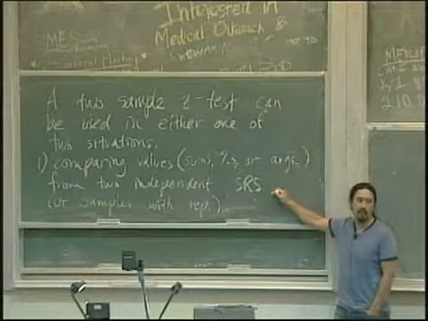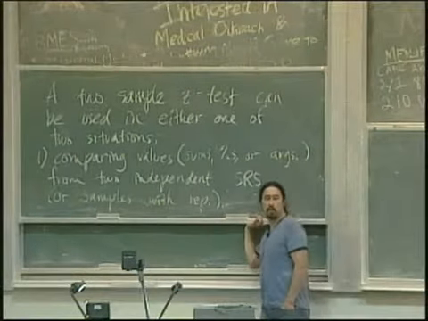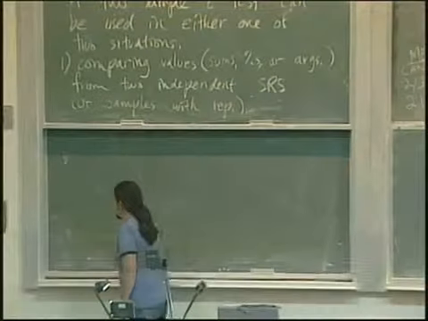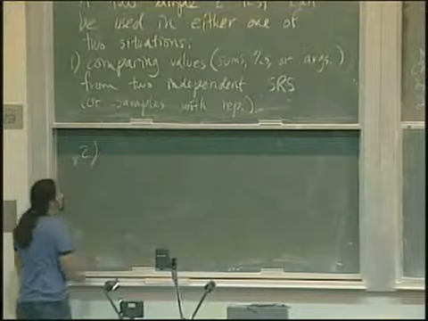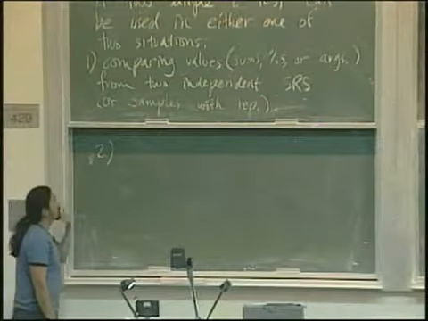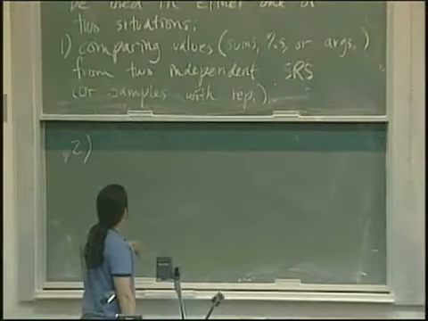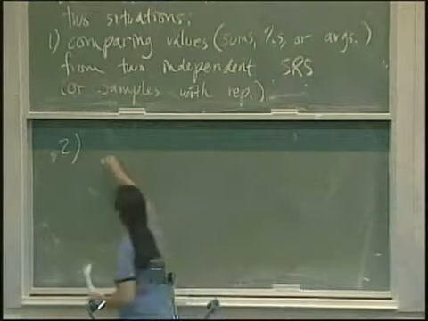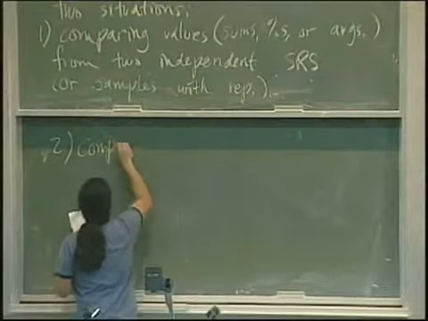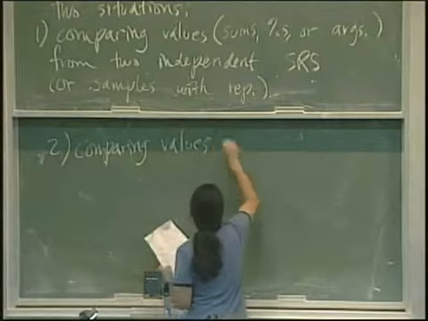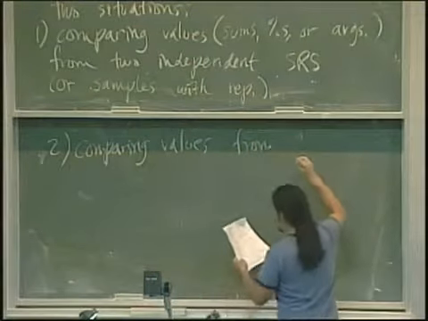Like I said, this is what we did last time. The last two sections in chapter 27 talk about a different case. I mentioned this towards the end of last lecture, but I didn't really say why, so I wanted to say why today and do an example. The second case is when you're comparing values from two groups.